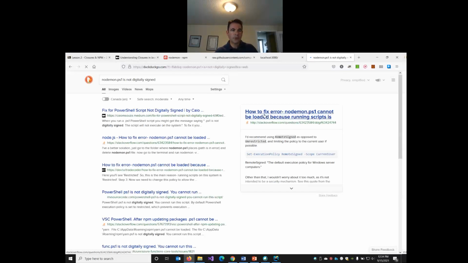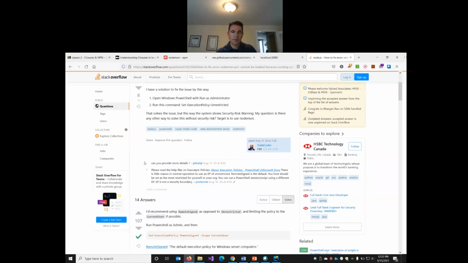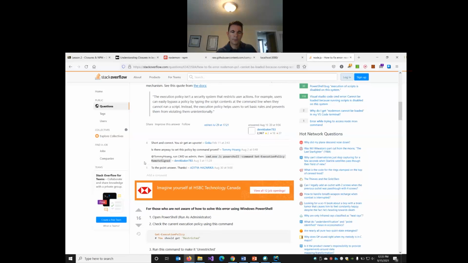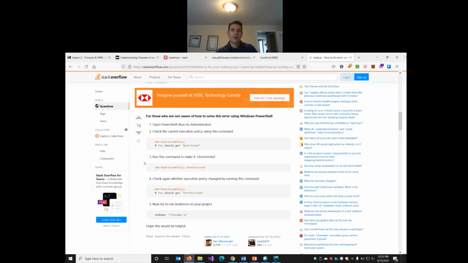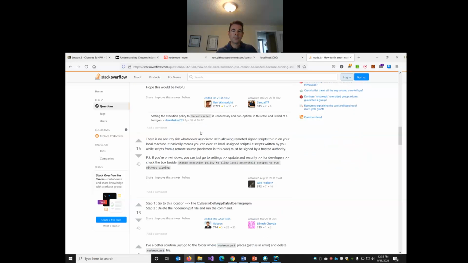There should be a fix for this. Okay, so yes, here is the exact issue. If you modify the execution policy in Windows PowerShell, then it should work. And as people are saying, there is no security risk whatsoever with allowing remote signed scripts to run.